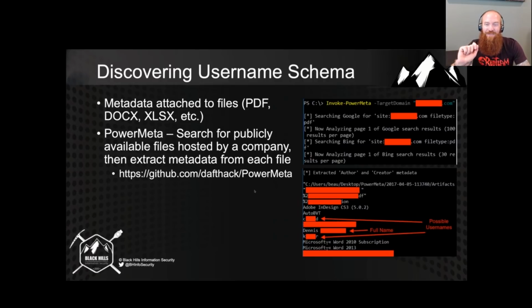A lot of times marketers will create documentation, like the shiny new PDF that details all the cool services your company does, and they'll just post it on the website. That way people come by and say, oh, look at all these sweet services this company does. But if the person that created that PDF did not extract the metadata out of it, their username is attached to that metadata. So externally, as an attacker, if I can find those files, pull them down, and pull the metadata out, I now have your username, and I can use that to build a list off of.